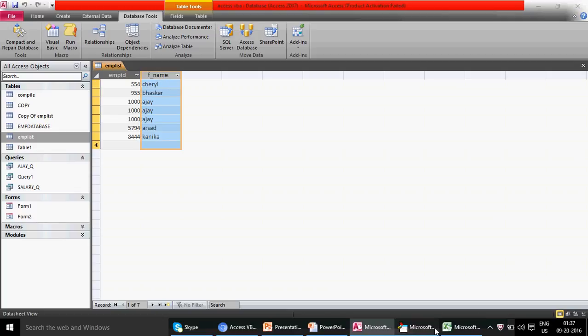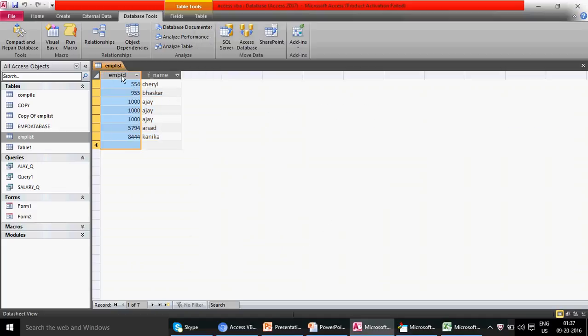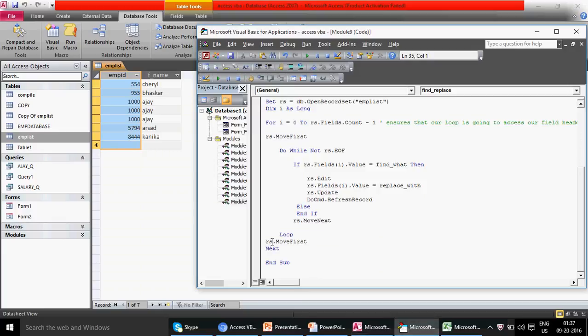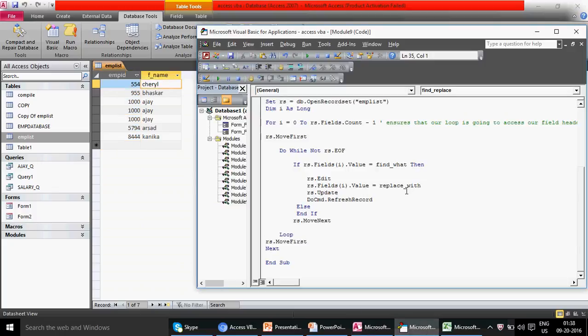So it is always a good idea to write this recordset.MoveFirst after you go through with the first field values, all the values. Before you jump onto the bigger loop, just write this recordset.MoveFirst, so that it goes to the top of the second header, and from there it can actually pick up the values, right?